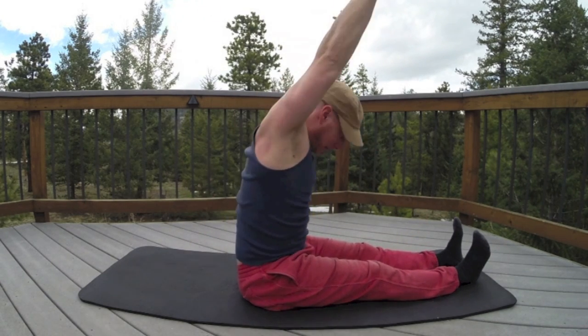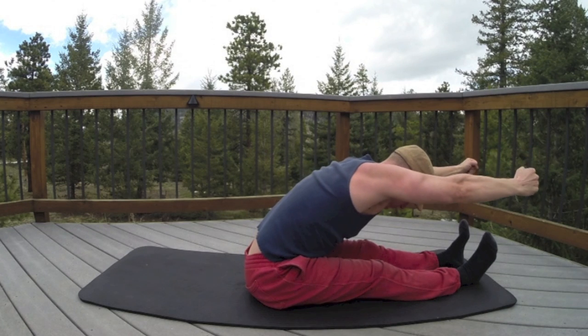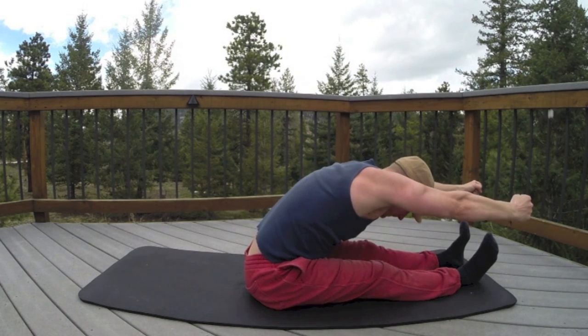And once more, bring it up and over. Take an extra breath here. Stretch, hinge forward.